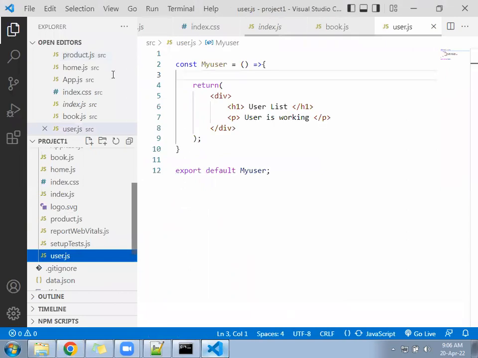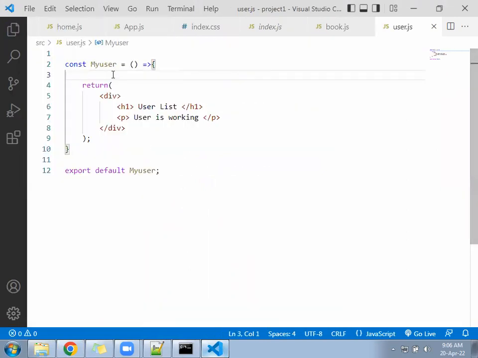Go inside the user and create an array. Okay, this is the question, if you can try it.